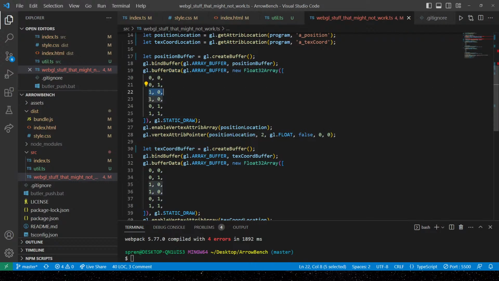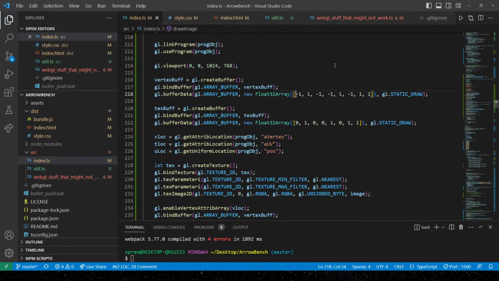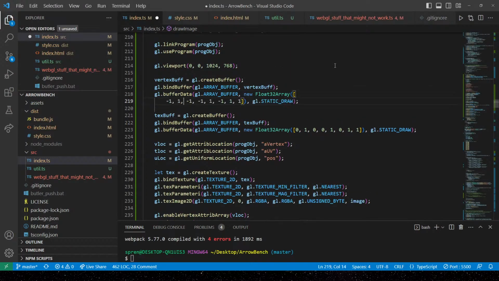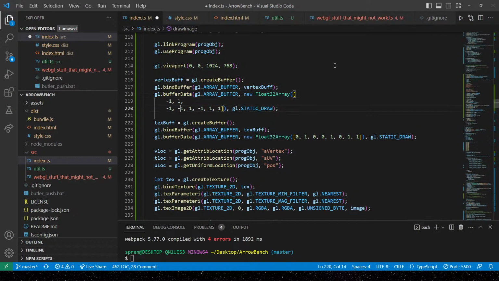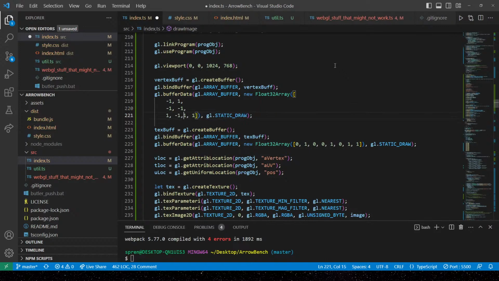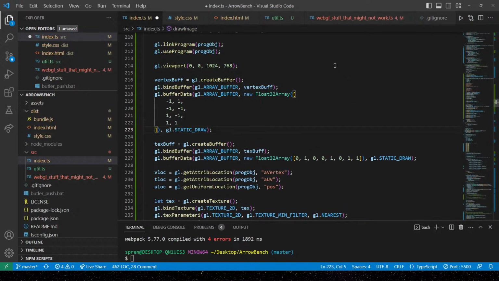However, notably over here in this code, it's different, right? Assuming I can do this. Oh, this is only 8 numbers.